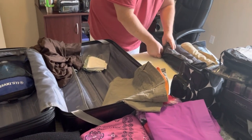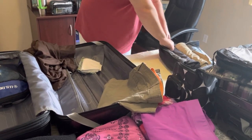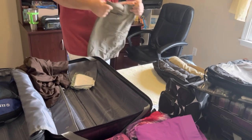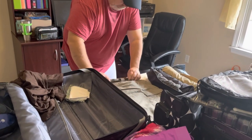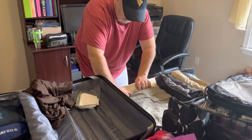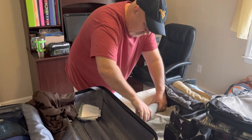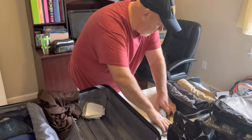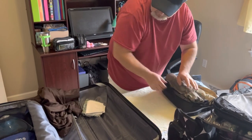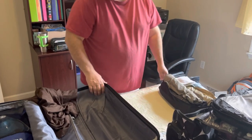And surprisingly, there's hardly ever wrinkles when I do it this way. But most of my shorts don't really wrinkle anyway. So what I do is start up here at the belt, tuck everything in usually — but these are laying just right — and just give them a roll. I'll do some shirts this way. Some shirts we don't, because, you know, for a formal night and stuff like that. So it's pretty easy.